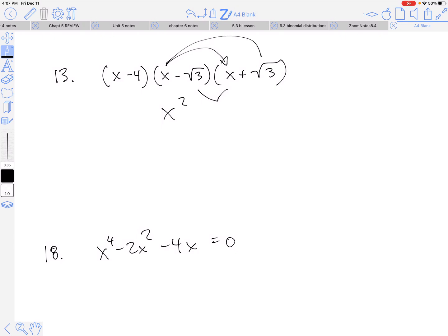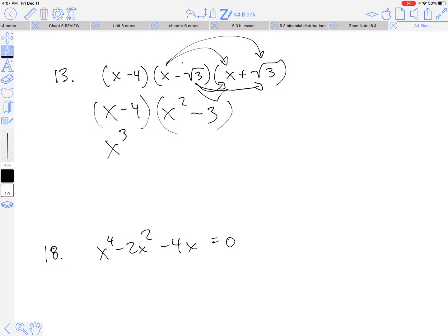Now, I'm not going to write this down because I know that the middles are going to cancel out, so I'm going to make sure that I keep track of those, but I'm not going to write them down because I'm going to have root 3 times x, and then we're going to have negative root 3 times root 3, which is negative 3. But this is a quicker way to do it, and then we just have to multiply these.